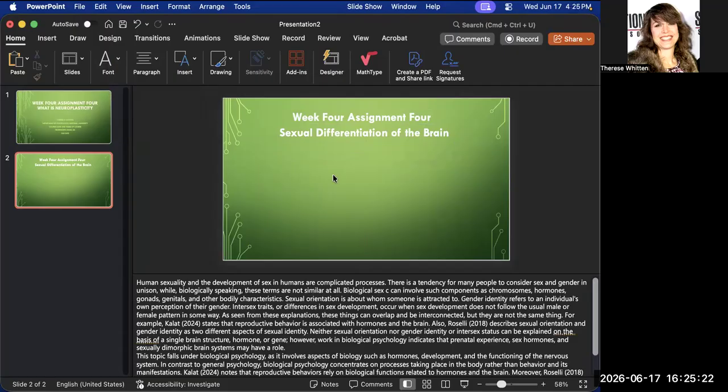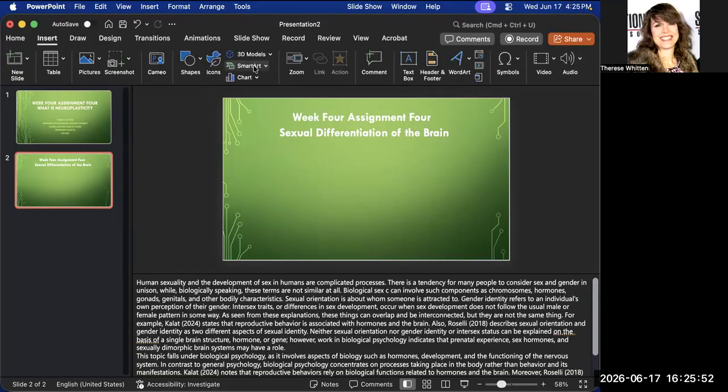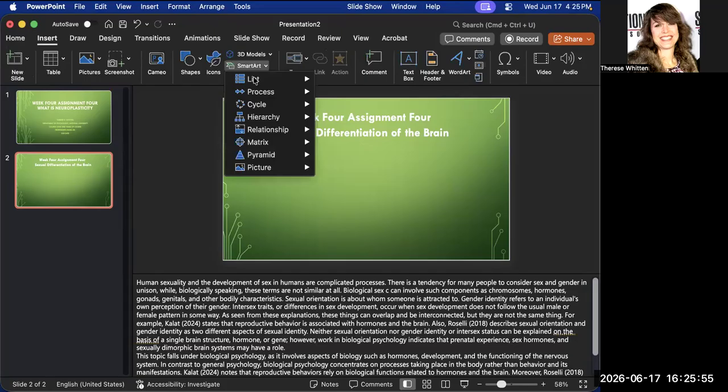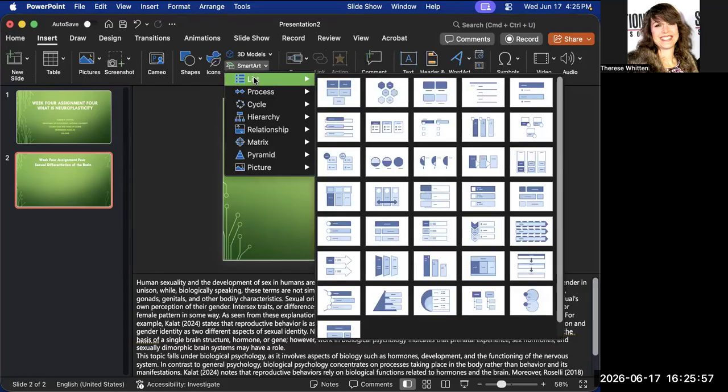And now we need to discuss the different things that we are going to discuss throughout the paper and do it in bullet point form. So here's the thing. Just doing a bullet point and then typing it out is so boring. When you are telling a story, it needs to be interesting and it needs to be engaging. And the way we can do that is because we're not always actually presenting it. So what we'll do is we will go to insert and you can do something like this. Lists. Here are your boxes that you can add. It's kind of nice. So you can put like your points.